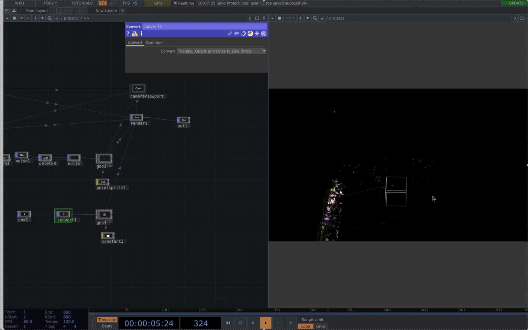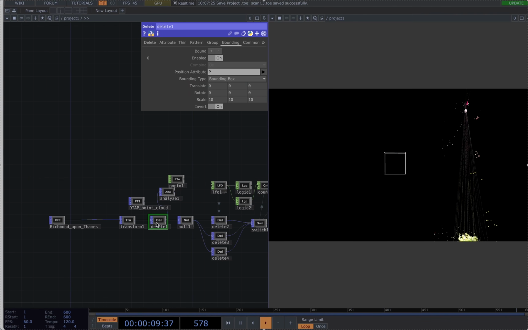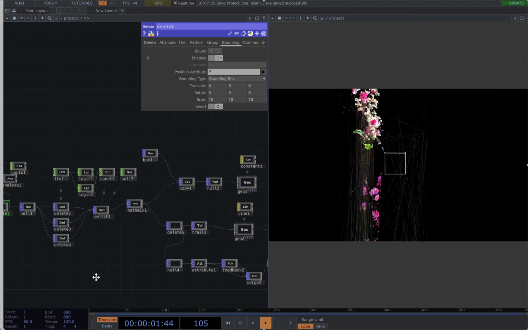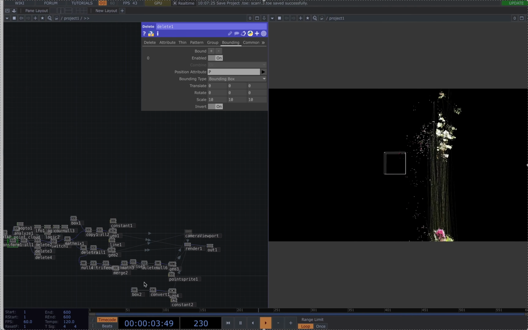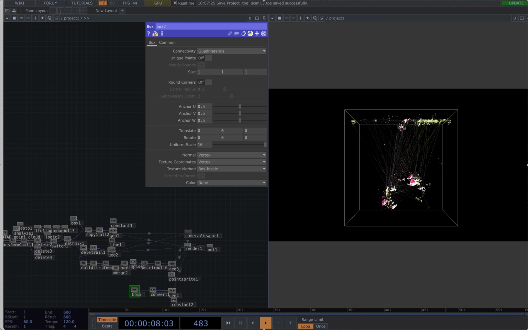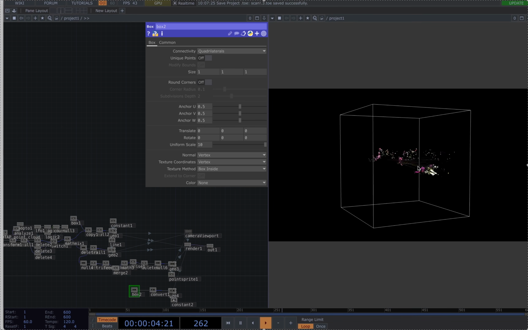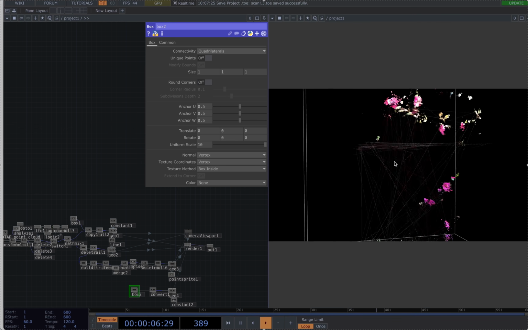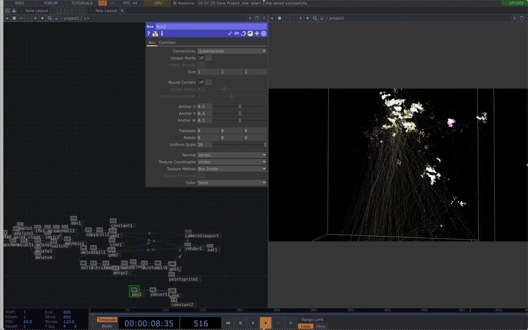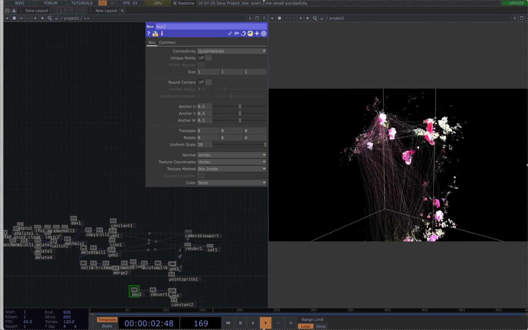So now I have my box. I want to make it the same size as my deleted scene, so 10, 10, 10. So let's do that. Back to the box, uniform scale 10. So now that should hold all these particles. And you have something that's easier to sort of home in on. And everything's constrained to that box, which is a really cool effect.